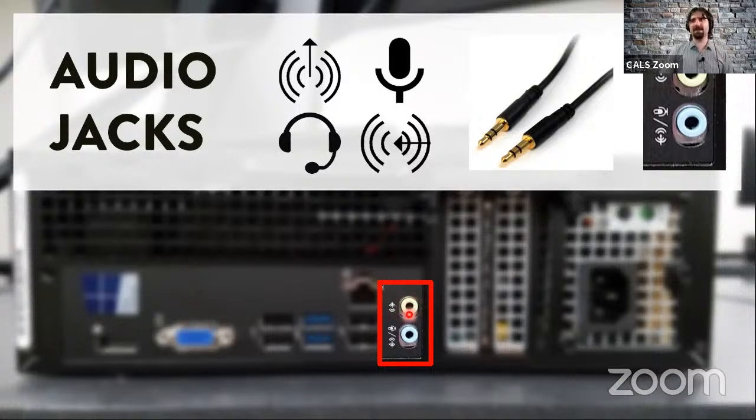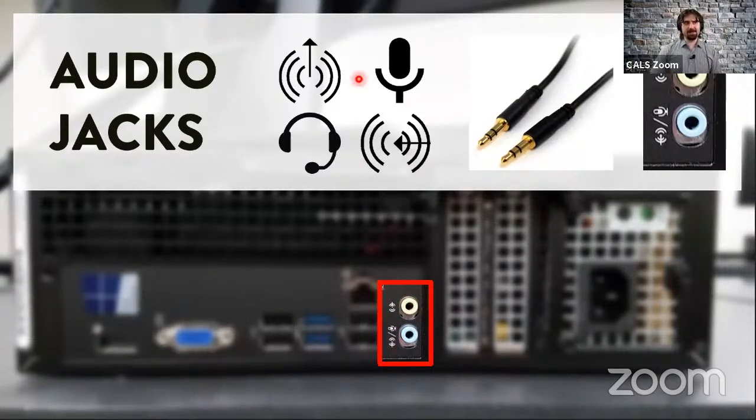It's hard to tell with the colors the way that this photo came out, but usually the output jack for audio on a computer is green. This looks light green, but it's a pretty solid shade of green if you look at the actual computer. And you'll see there's a similar icon, not quite the same, but very similar. It's got essentially an arrow coming out of some sound waves.